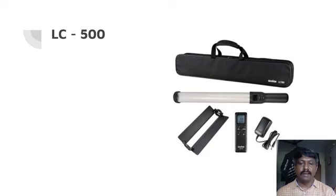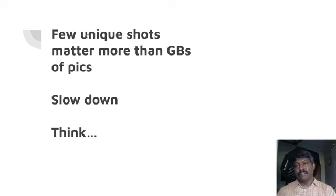So I would like to leave this thought with you. A few unique shots matter more than gigabytes of pictures. Slow down, think, shoot unique pictures.